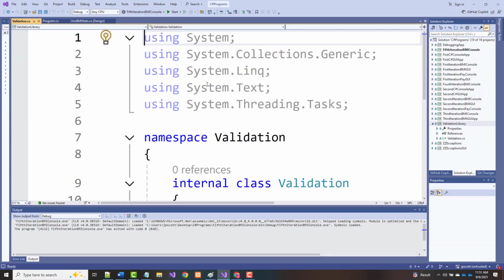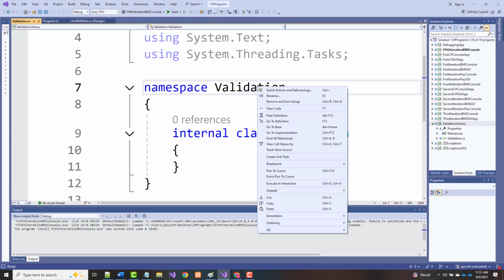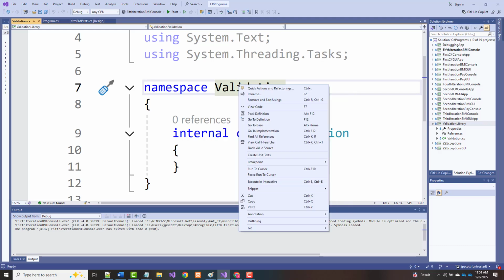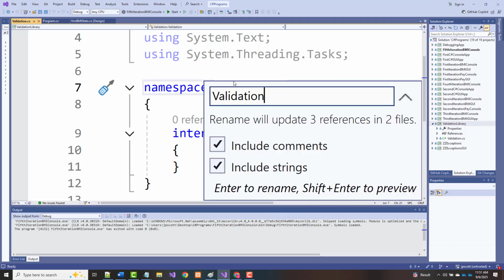It's in a namespace that's called validation, and I don't like that. I don't know if I can change the namespace. There is a rename in here. Okay, so I'm going to rename the namespace to validation lib, for library.